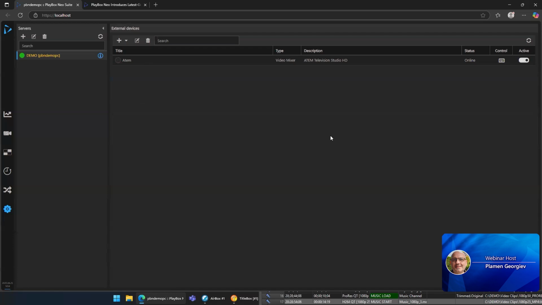External devices. So we added control signal. We can read control signals from a 10 video switchers family. For example, I can just show you this one very carefully here. This is a 10 switcher, and I have 8 camera sources, but I can program events so that when I press each of these buttons, something happens in my playout system. And I will show you the template right now.